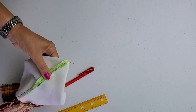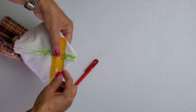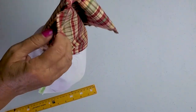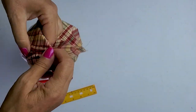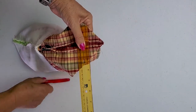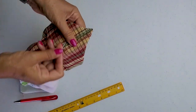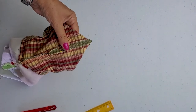Put a couple of pins in, and of course you want it to be the same on the other side — three inches. That's the main bag, but we also have to do that on the lining. I need that to be three inches as well. Pull the front and back out. If you have a seam on the bottom it's even easier, because then you put that seam against the other seam.